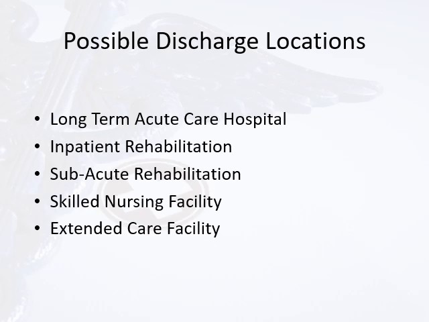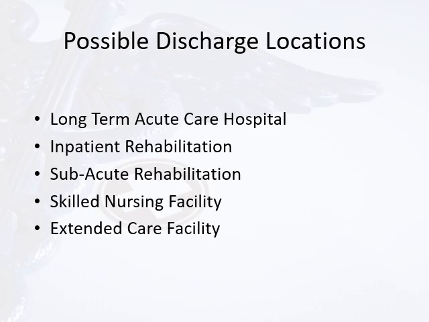Other possible discharge locations would be the not home bucket, if you will. And these can include the ones on the slide and perhaps even other variations. Some common discharge locations include things like a long-term acute care hospital, which is a setting where it's a complete hospital and it's for folks that have significant medical complexity. They're too sick to go to an acute rehab. They're too sick to go to a nursing facility, but they're going to be ill from a long-term, relatively stable standpoint that they're going to need the intensity of a hospital, but not an acute care hospital, short-term acute care hospital. This often includes folks that have significant long healing wounds and perhaps those that have been given tracheostomies that are going to be weaning from a ventilator for a significant amount of time.